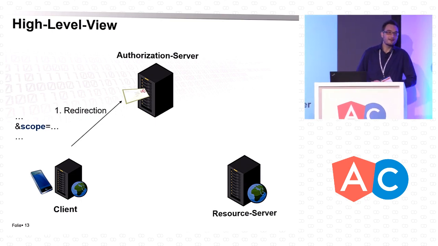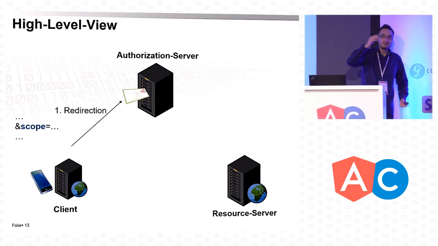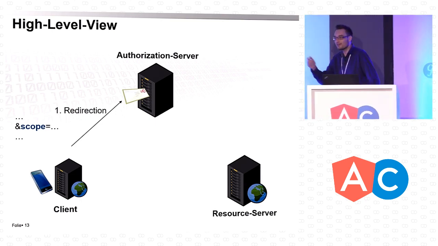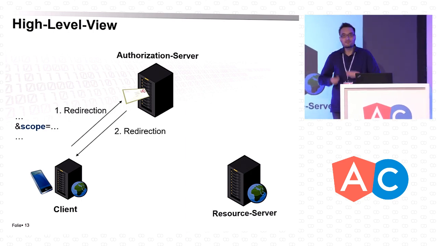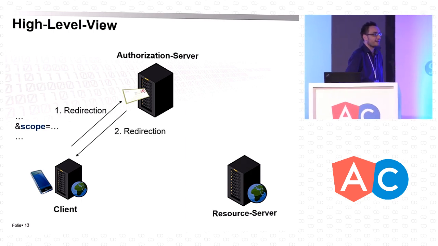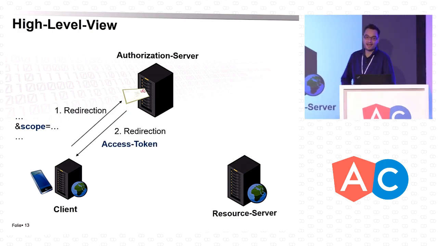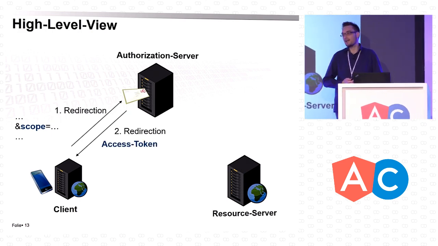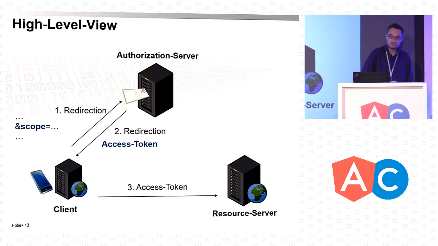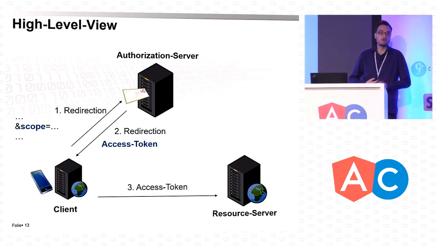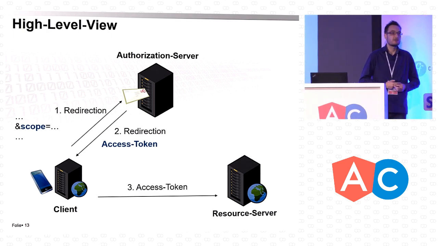Thank you for this. No, wait a minute. Or the user says yes, of course. This client can have these rights, and then the user is redirected back to the client. And as part of this redirection, the client gets an access token. And the client can use this access token to access the resource server on behalf of this user.